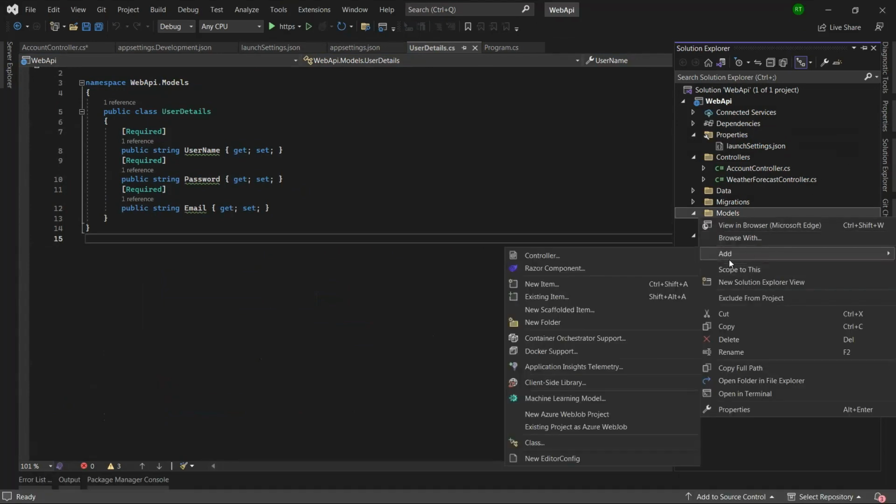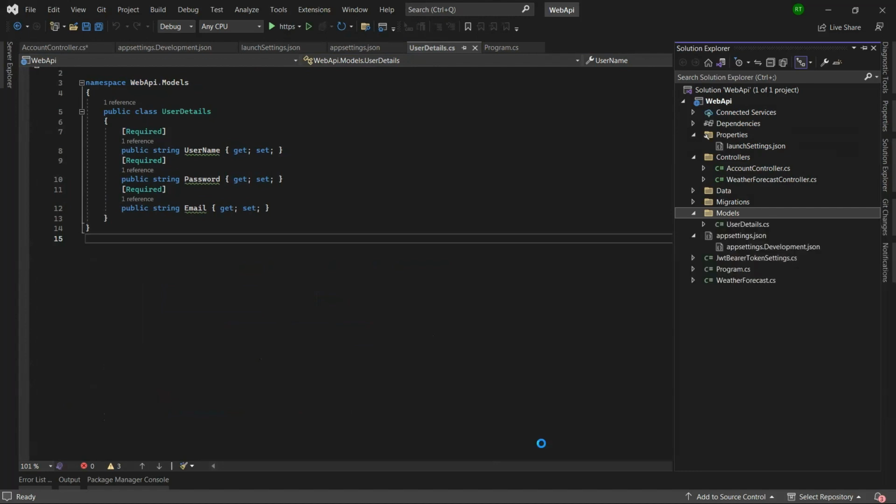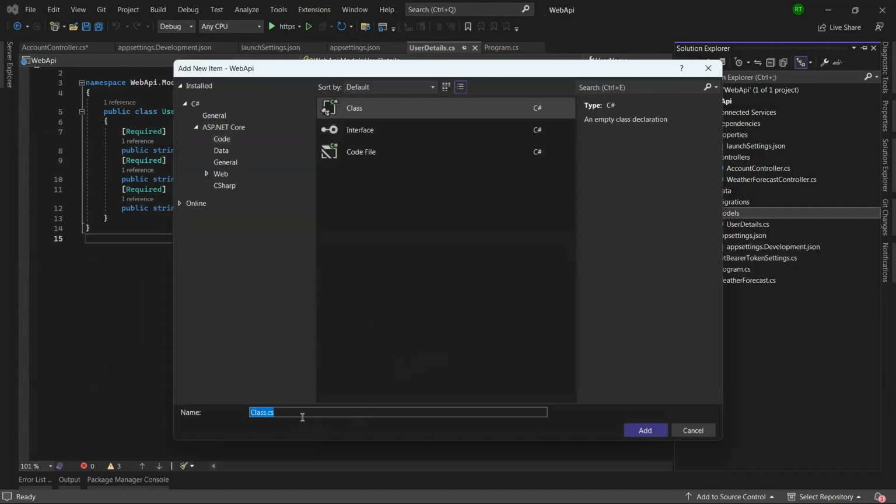So let's make a new model here. Let's call this LoginCredentials.